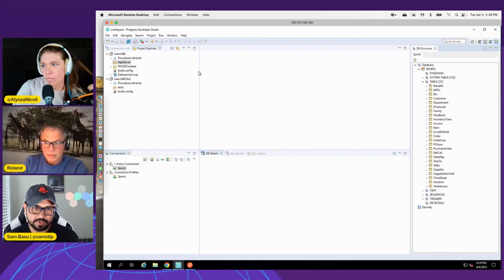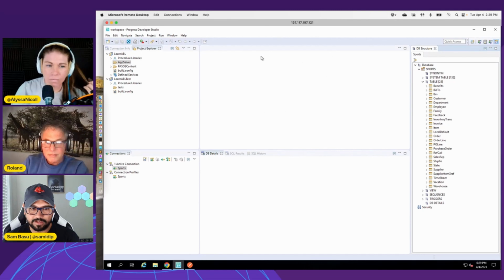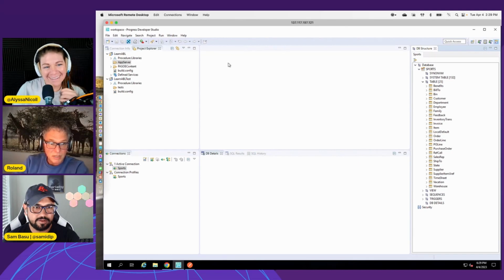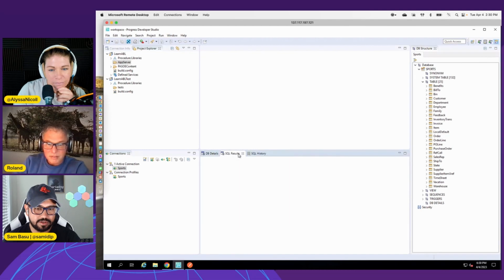The big main one in the middle looks empty. Is there something supposed to be here? I don't think so. Well, I never use this, so I don't know. There should be an option somewhere to create your own SQL commands, because there is a results section there.